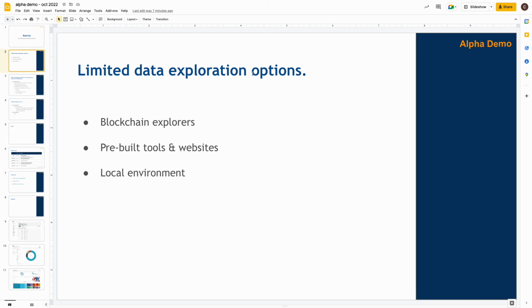For example, what if you want to see different charting options? Instead of a pie chart, you wanted to see a column chart. Instead of a line chart, you want to see a scatter plot. What if you're curious about a specific project only? These options aren't available at the moment, easily at least. What if you want to combine charts with different data sources? How long will you have to wait to get that answer because you're still waiting for these website owners to actually get that data and update the site? So that takes some time.